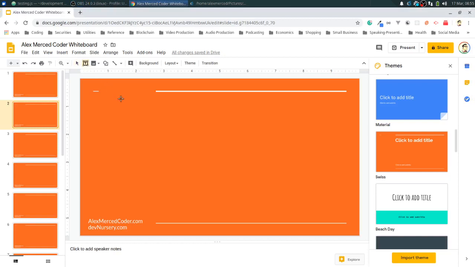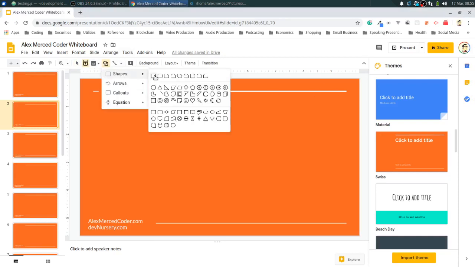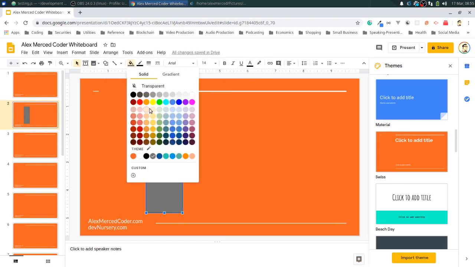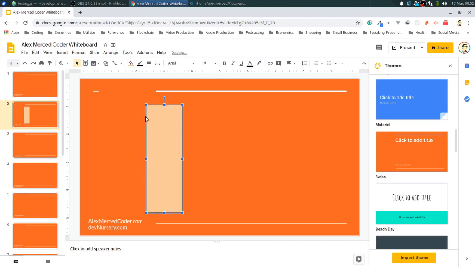In the beginning, there was really just the browser. So let me make a shape, a square, in a lightish orange. And we just had the browser, and the browser could read HTML and CSS.